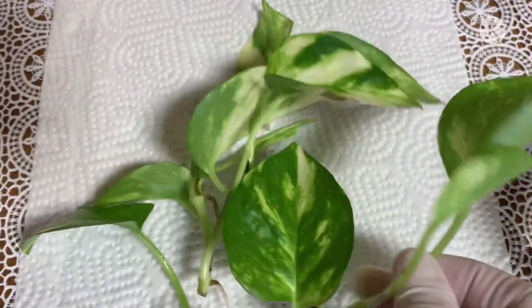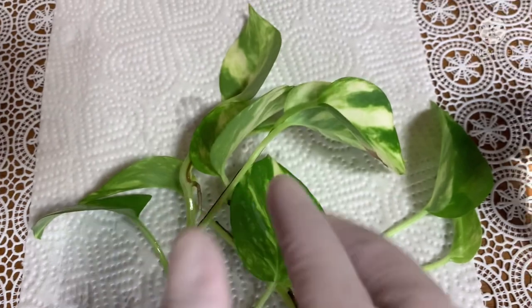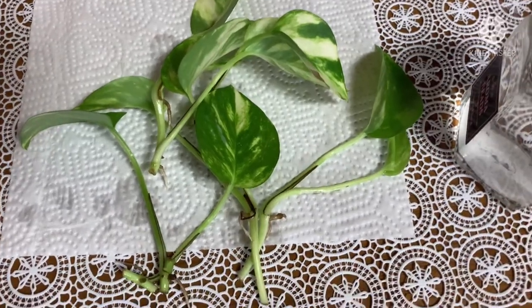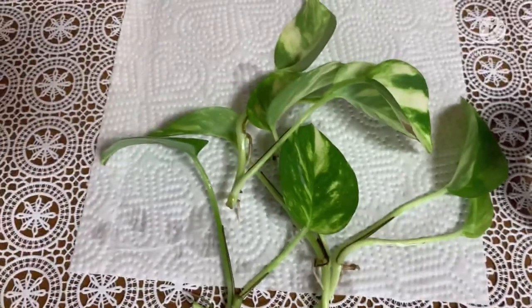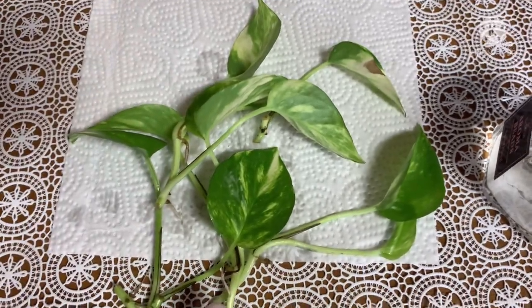I'm not a professional in this planting world, but I have many friends on YouTube saying that the water propagation is not really that good because they don't get the vitamins that they need compared to when they are in the soil. So later, I'm going to put them in the soil after everything is done. I need to finish my chores first.